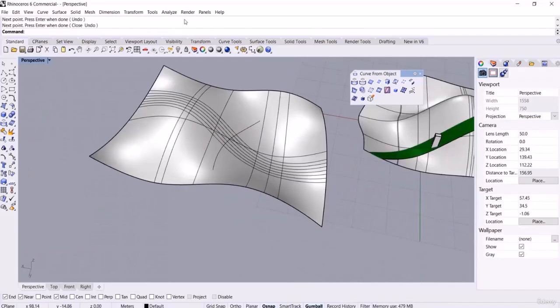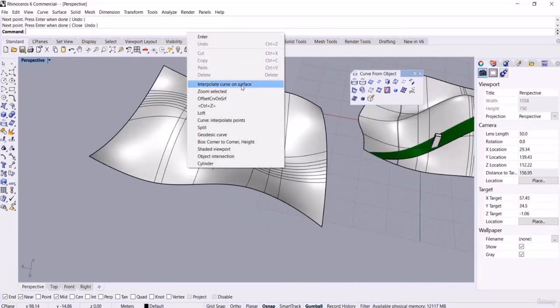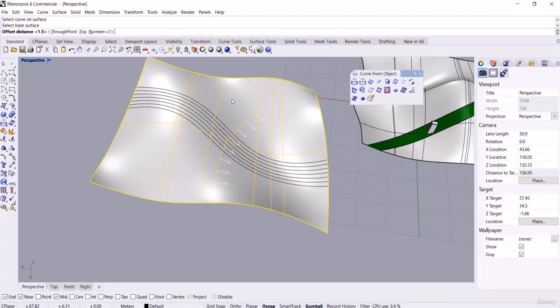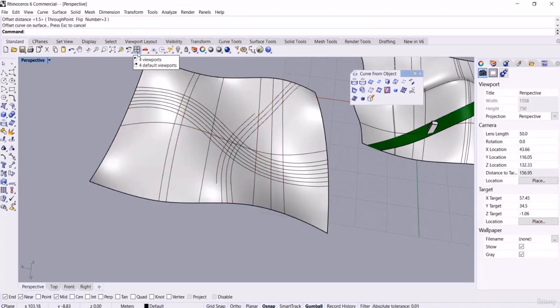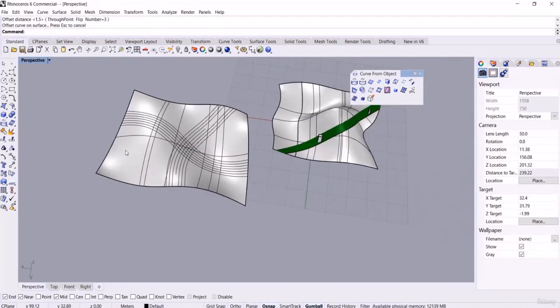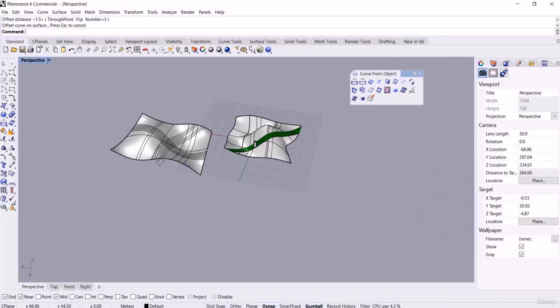For instance, this one, we got this curve which is not extended to the edges. When the curve is not extended to the edges and we offset it, check it out, the offset curves are extended to the edges. As you can see, again in the opposite direction, they are extended to the edges. So put this point into consideration.